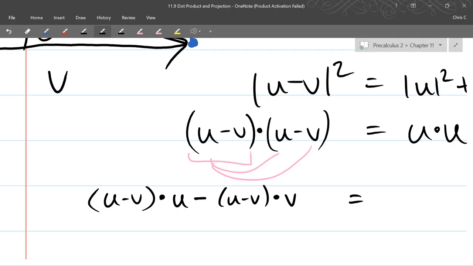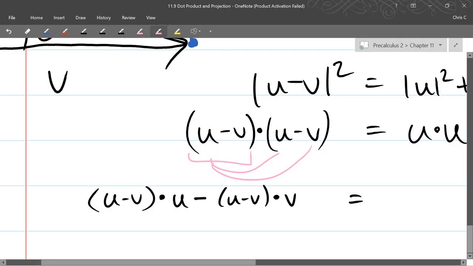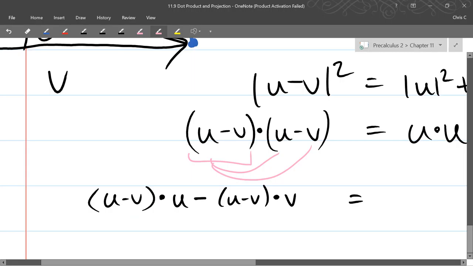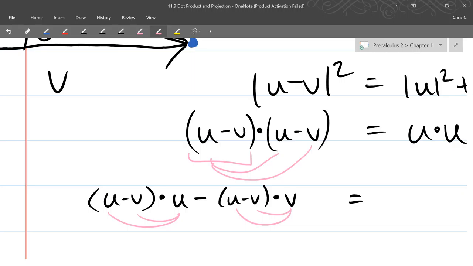So any questions on that distributive property? If you're having trouble seeing it, just think this is one vector that I just circled in pink. I distribute that vector across the other two. So what do you think we're going to do next? Distribute again. We're going to distribute, so there's two. We're going to distribute like this and distribute like that. Just make sure you're careful about both of the negative of negatives.